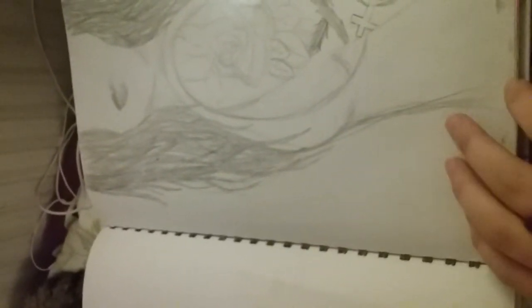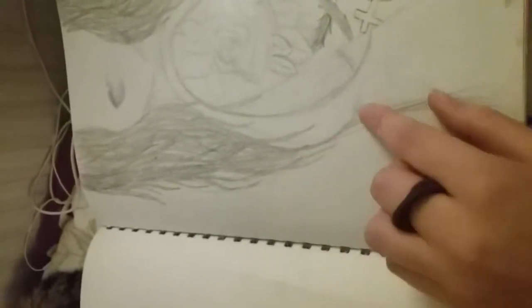Then we have another one, which is similar, but the first one is definitely my favourite out of these. This one, she's a bit more masculine. I was looking at body as well. Looking back at it, this is quite badly drawn here, but I was really pleased with it at the time, and I quite like it. Then we have this one, which again isn't as good as the previous one, but it's quite good. It's front facing rather than profile. These have all been just pencil sketches so far. Then we have the last one, my least favourite out of them, but I do really like these ones.